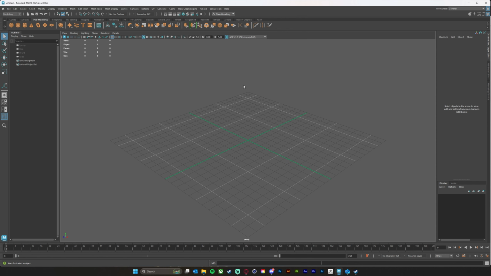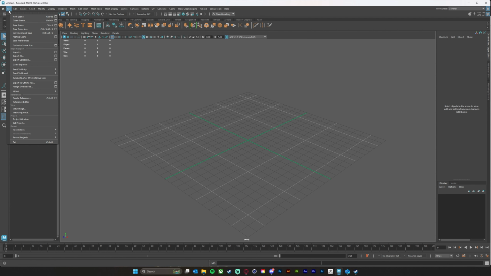Now, the interface itself can be broken up into a few different areas. The first one being up here is your menu. This will not change depending on how you change your menu set. So this is where you're going to find things like copy and paste, delete, duplicate.